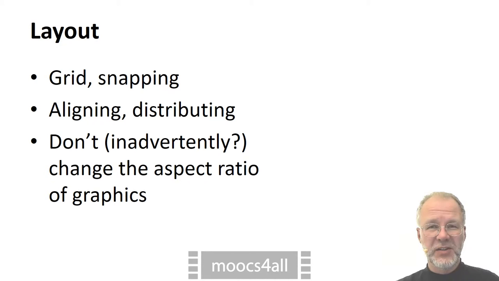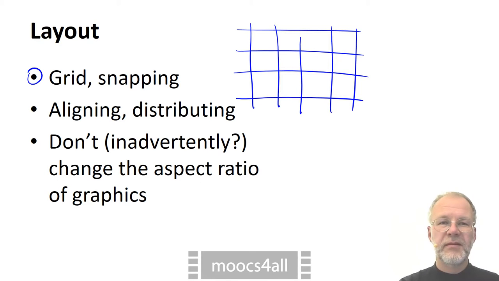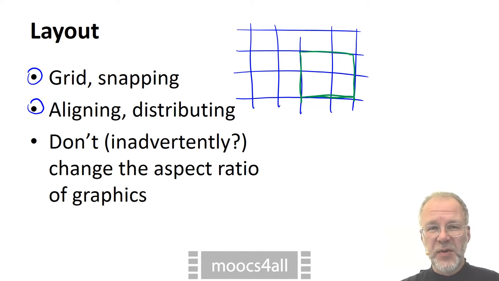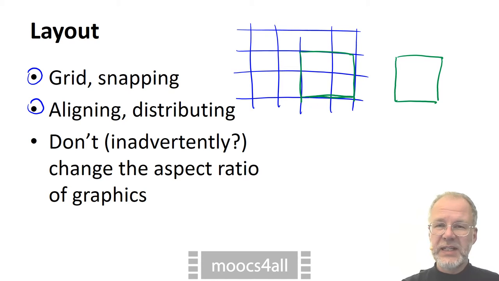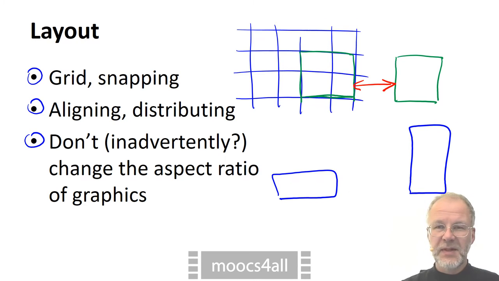Here are some very effective and cheap ideas on how to arrange different elements on a slide. First of all, switch on the grid and the snapping function so that placement is adjusted automatically. Even better, make use of functions that ensure perfect alignment of one object with another, or perfect distribution of several objects in a series. Microsoft PowerPoint, for instance, displays lines that guide you as you drag an object. A standard mistake during layout is to make a picture wider or narrower in relation to its height than it originally was — this will always look cheap.